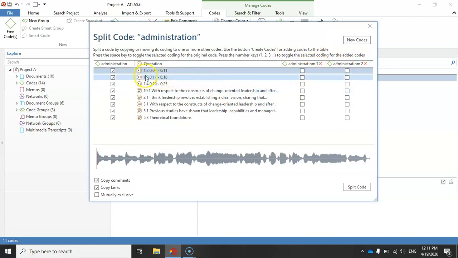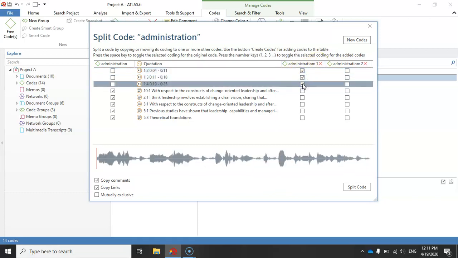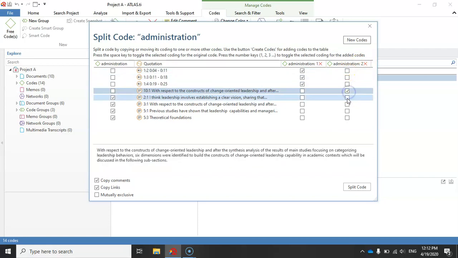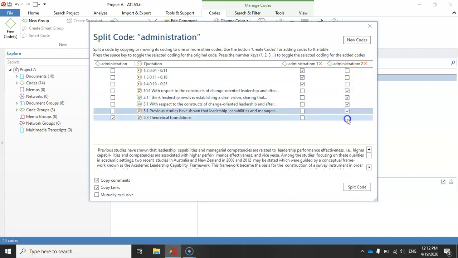So let's just code quotation 1.2, 1.3 and 1.4 with the code administration 1. So I just select these checkboxes, and the rest of the quotations with administration 2. So I just select these checkboxes.